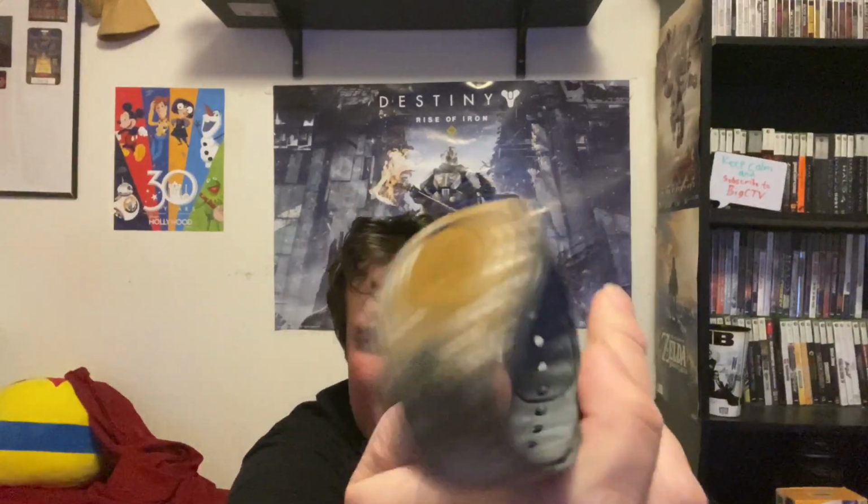Alright, the next two are from two of the other parks. This one is from Animal Kingdom's 20th anniversary, which was a couple of years ago. It's a brown Magic Band, which was one of the first brown bands available. It's got Animal Kingdom 20th, of course, and all kinds of different animal designs on the sides. I tried this one at the main entrance. It didn't do anything, but again, I might have just picked a bad day. So I don't know what this one does yet. I'm going to find out eventually. So maybe next time I go to Animal Kingdom, I'll wear this one, but we'll see.